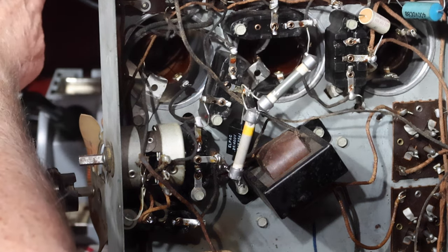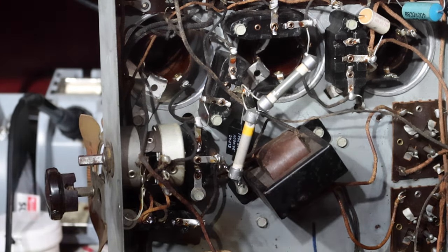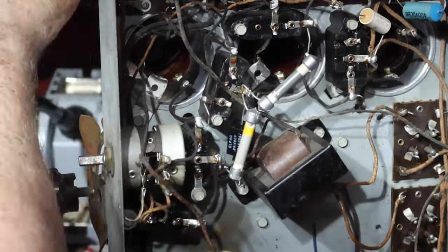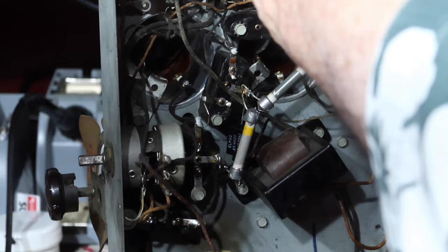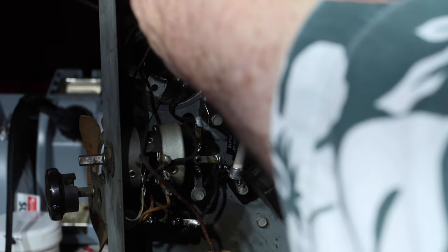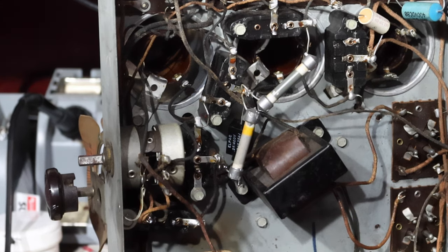Okay, let's get signal on. Let's see if we're still getting it in. Off. There we go. Yeah, so it's still getting through. I think it seems to be improving.